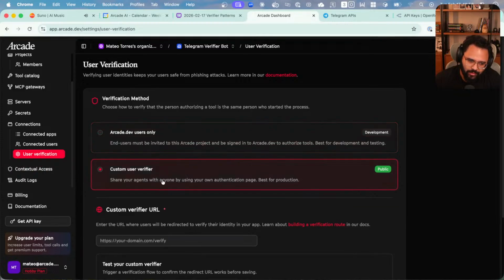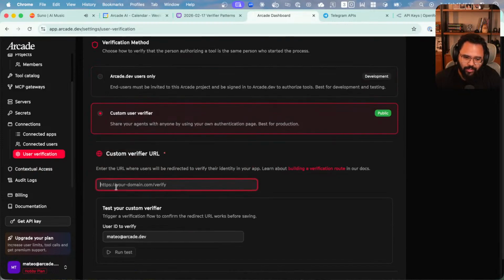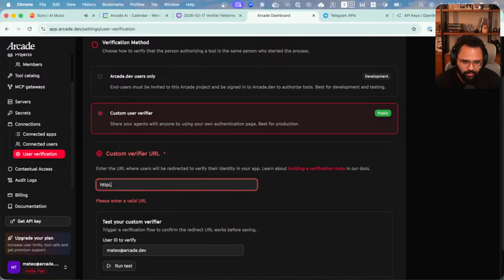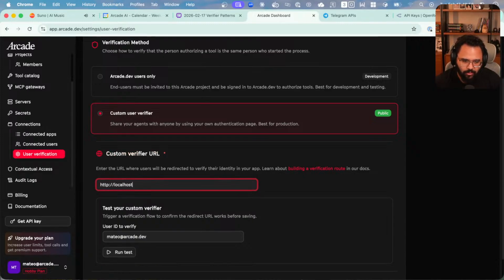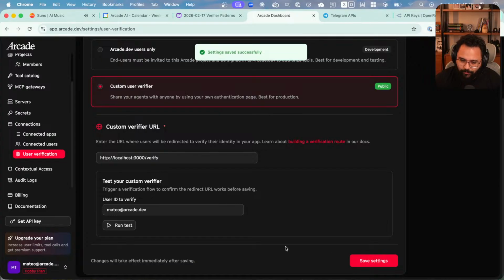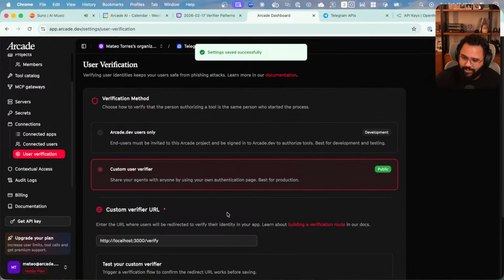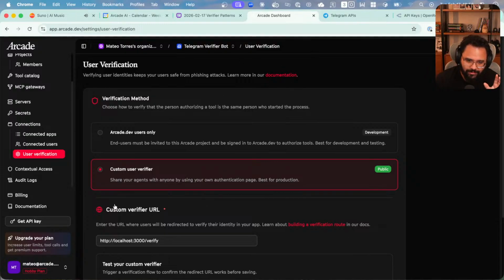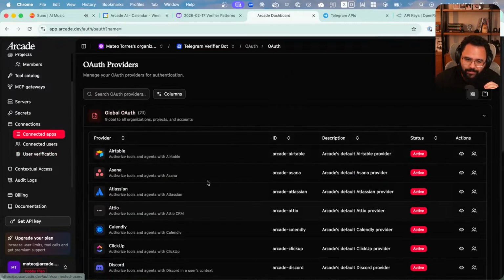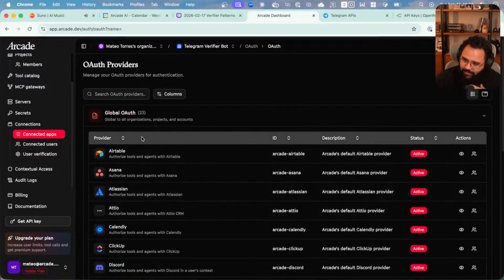I'm gonna set this to custom user verifier, and then here I'm gonna set it to HTTP localhost 3000 verify. Maybe I will edit this, but that's what I want for now. And importantly, we need to set up the specific client, like the connected apps here, to my specific app, right?